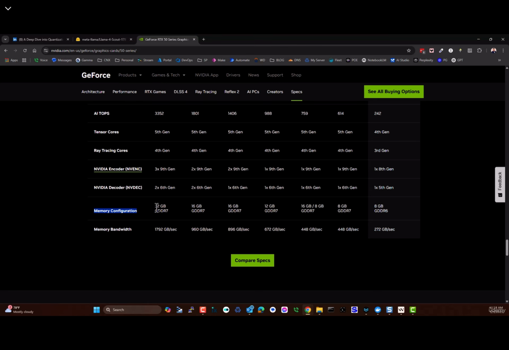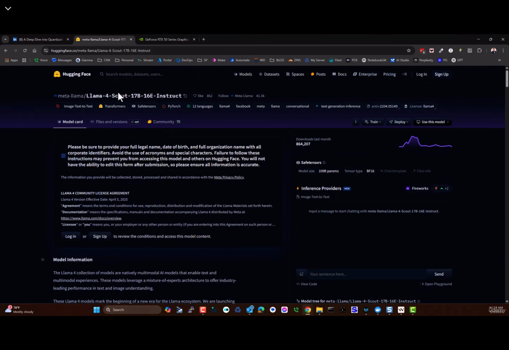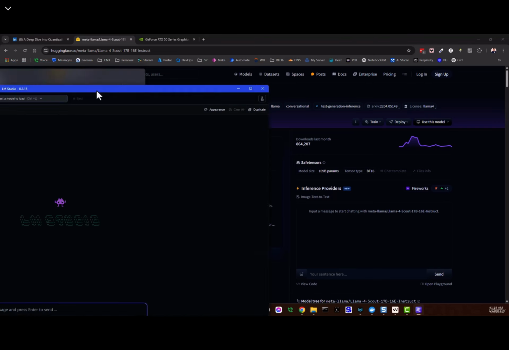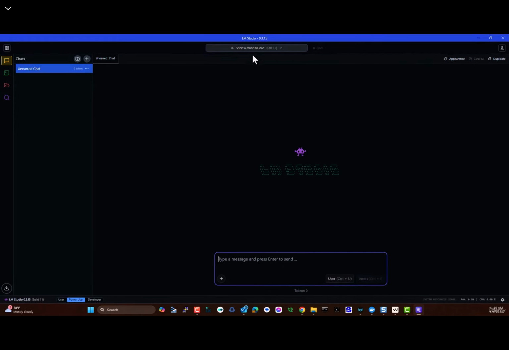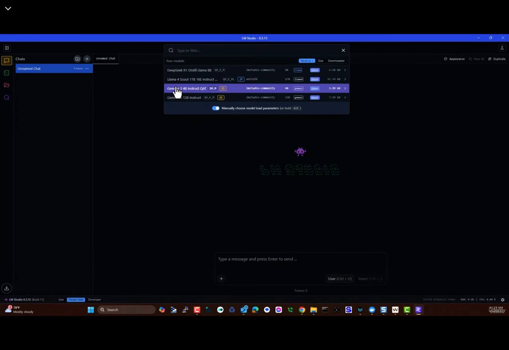But the memory size in correlation to the parameter size is pretty much almost one-for-one, and I would say, as a rule of thumb, and this is my rule of thumb, not any scientific discussion, just because this thing says 70B, that's not what it will take when I actually load up the model. I plugged my book quite a bit, but I want to bring over LM Studio that I use in my book. When you load up these models, I have Gemma 3, Llama 4, the 17B one we're talking about now, DeepSeek and a bunch of other ones. You can see this is 8B, 17B, 4B, and whatever.